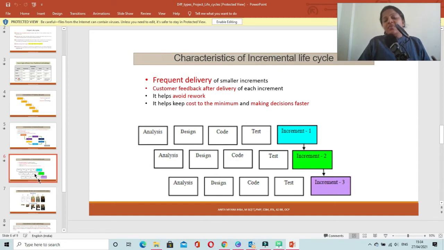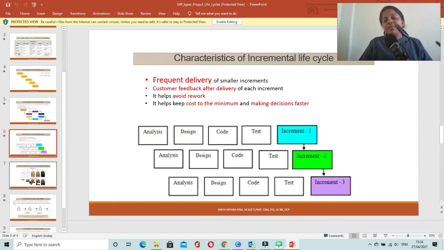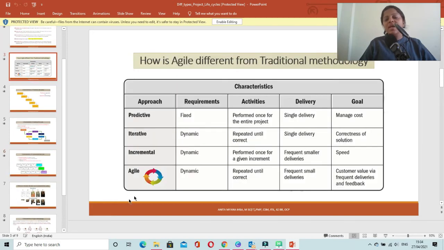That is the reason we have come up with a fourth life cycle that is known as adaptive life cycle or agile life cycle. In agile life cycle, the development is carried out in a dynamic manner.